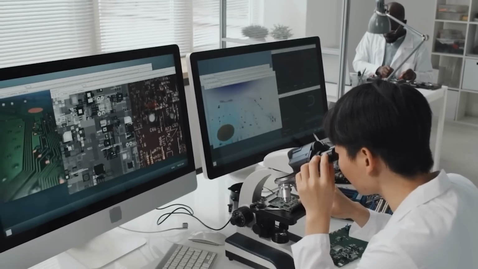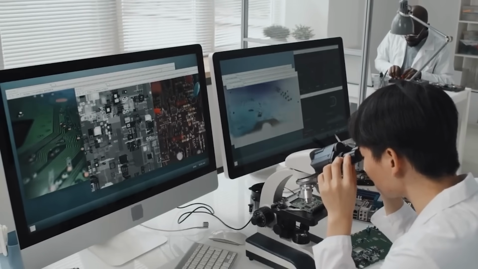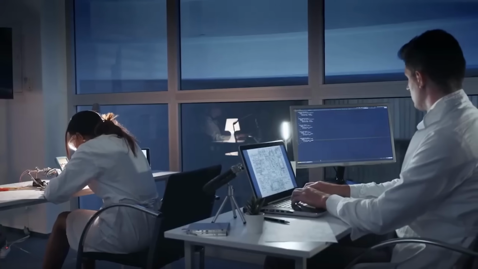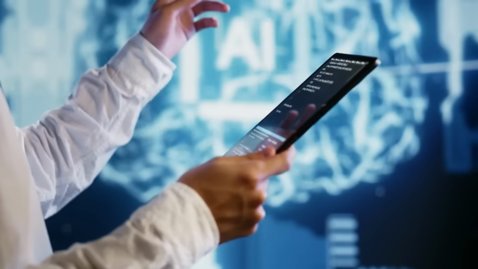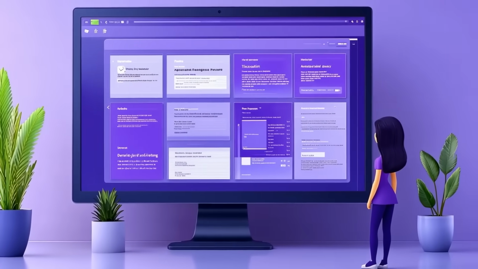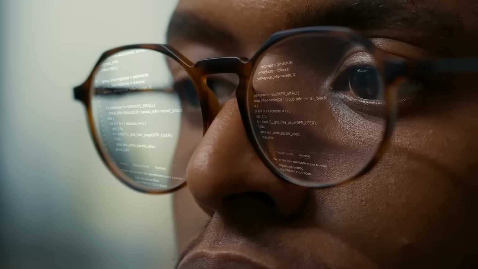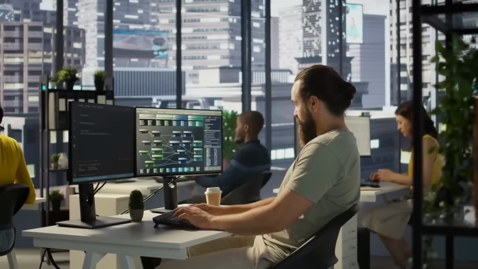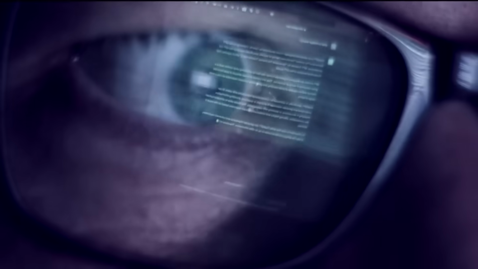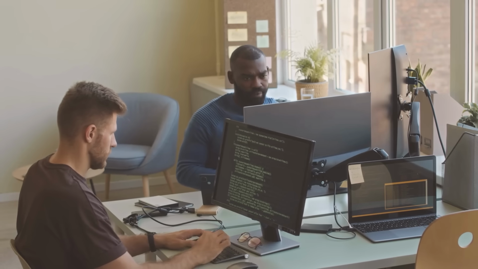For the past several years, most AI hardware, especially custom silicon like TPUs, has focused on training. That's the computationally intensive process where massive models are taught how to understand language, recognize patterns, or generate new content. But training happens once. Inference happens constantly. Every time you ask a question, generate an image, or type a prompt.